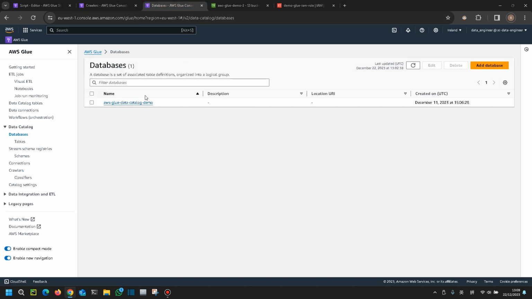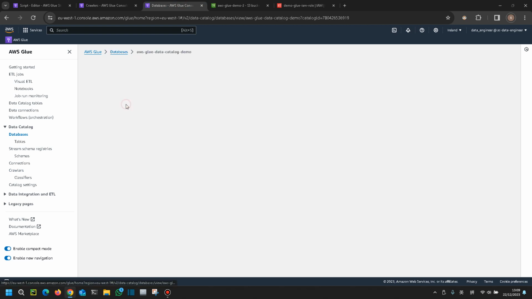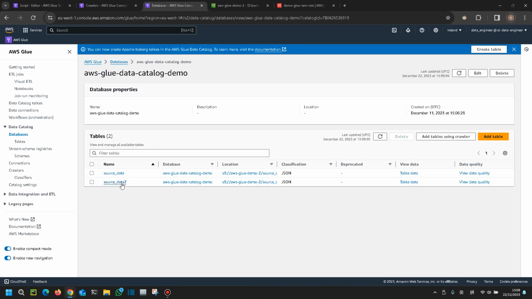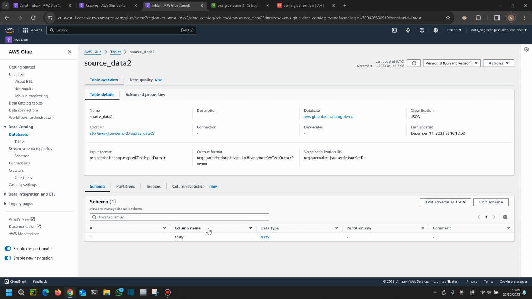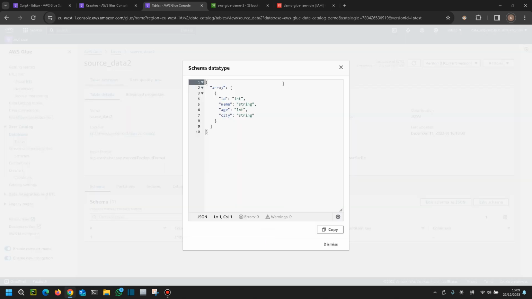In the Data Catalog database, you can have multiple tables, and each table stores the metadata or the schema and data types of that particular file. Okay, I will try to create a new crawler and database to show you how to create one.